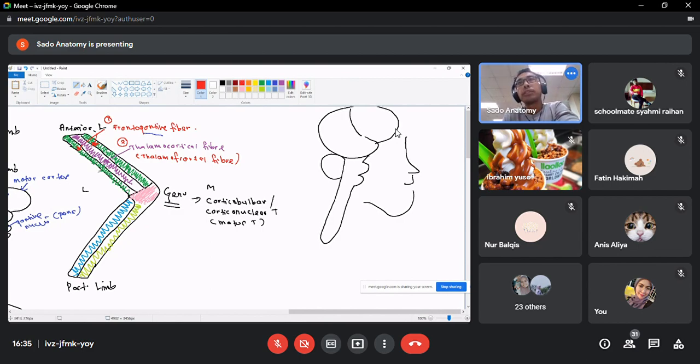Okay, first thing that you should know is, it's absolutely coming from where? It's absolutely coming from your primary motor area, right? Your precentral gyrus over here, class. So these are the origins, right? Your precentral gyrus over here. Meaning that this area basically you call as a primary motor area, right?